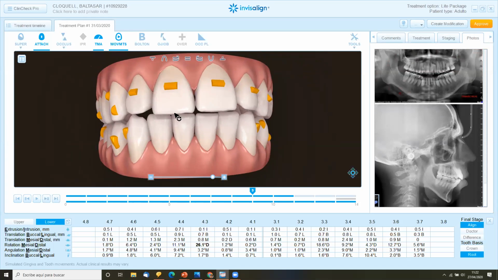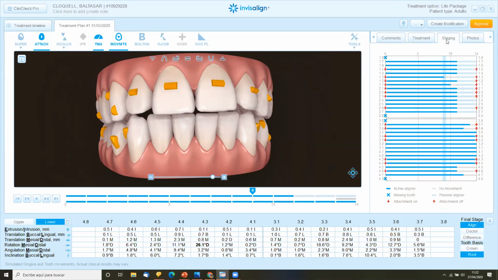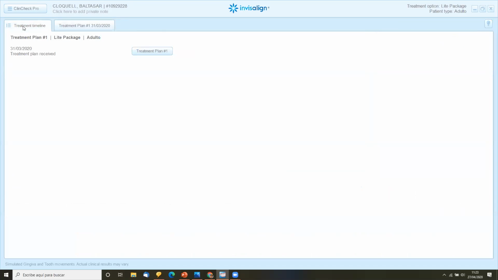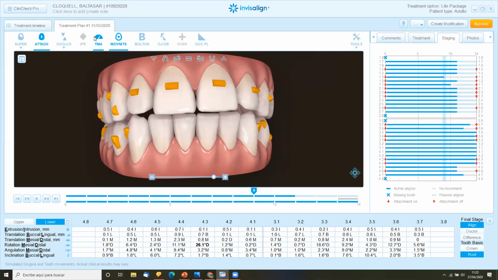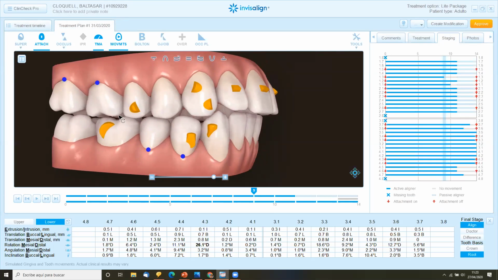Next point, point number 5, staging. We're going to look at the staging in 2 ways. First way is the static view. What can we see in this? Of course, I didn't say that, but if we go up here, it's a light package, okay? The doctor, Lorian, she asked for a light package. And for me, this is quite reasonable. We must try to focus this case like an easy case.